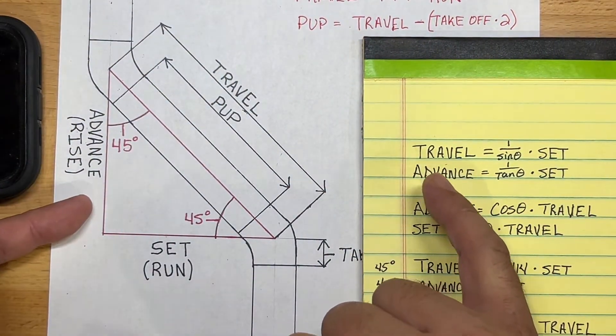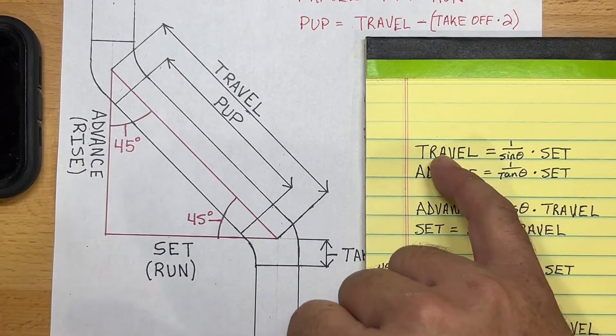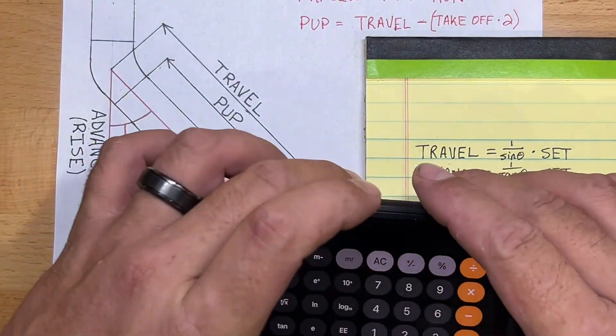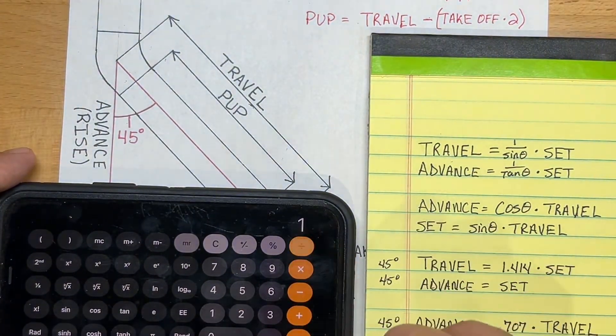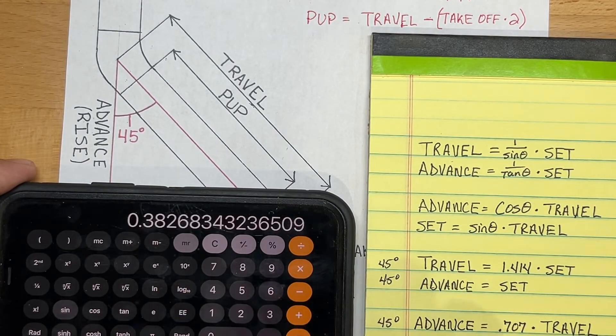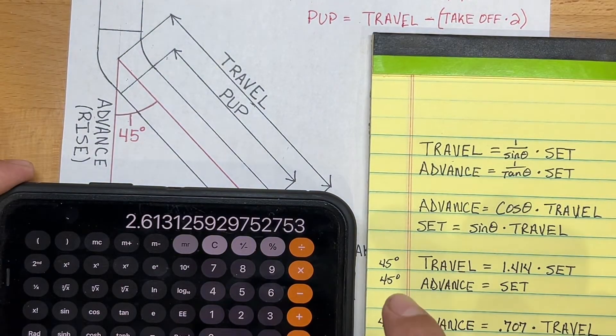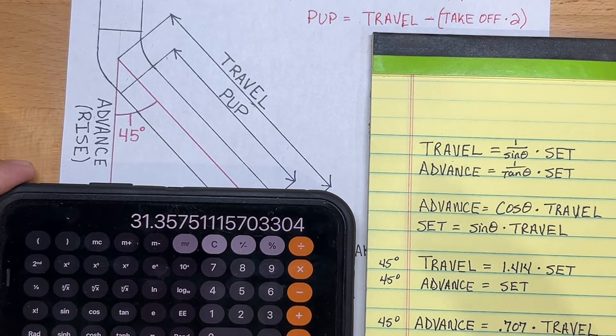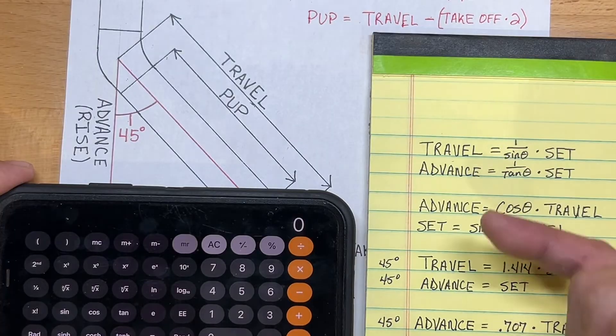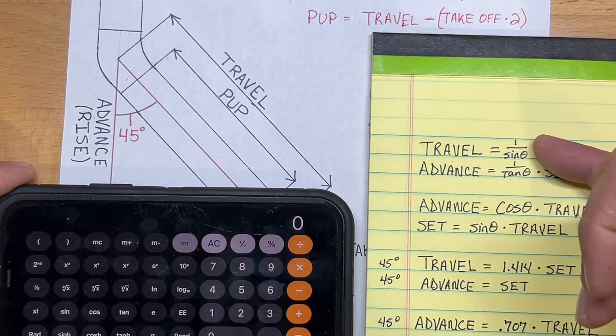Well, let's go through these a little bit more. So if you want to find the advance, obviously in a right on a 45-degree triangle, those are going to be exactly the same. But these formulas will work for any degree. So let me just back up here. We'll do a 30-degree, or actually we'll do a 22 and a half. So if we go 1 divided by 22.5 sine, that's going to get us 2.613. And then we multiply that number times the length of our set, in our case that was 12 inches. And that makes the travel 31.35 inches in a 22 and a half degree offset. So those formulas will work for every single degree. So if you're doing a 22 and a half, you're doing a 30, a 45, or 60, those are the formulas to get there.